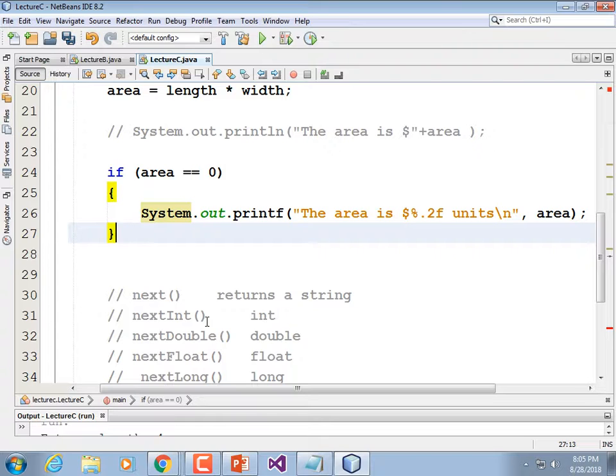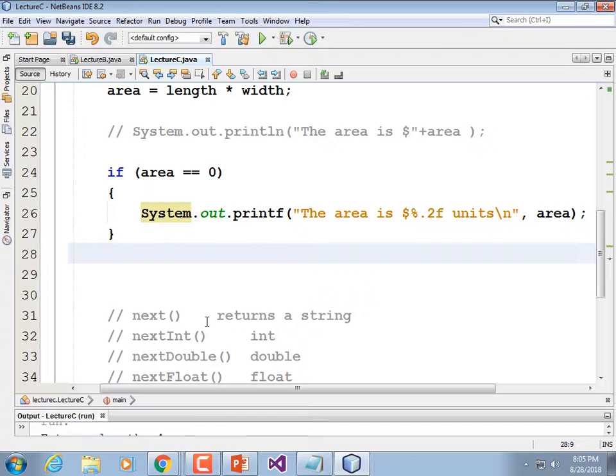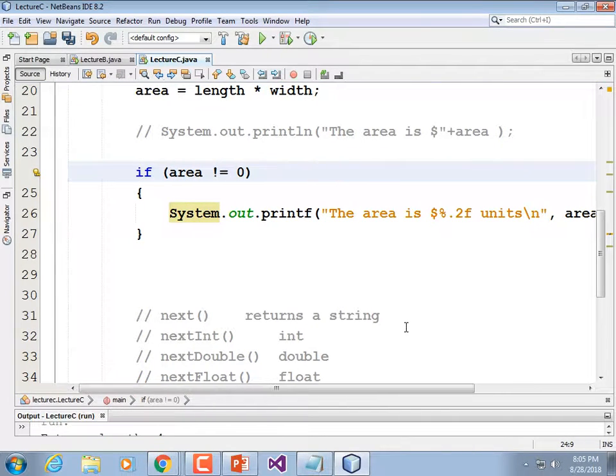Then I'm going to put a close curly brace. That's dumb. I meant to make it say area not equal to 0. So, not equal, the way I do that is I put an exclamation mark instead of a double equal. There, like that. So I made a change to that line, and I apologize for that mistake. If area not equals 0, then print that stuff out.